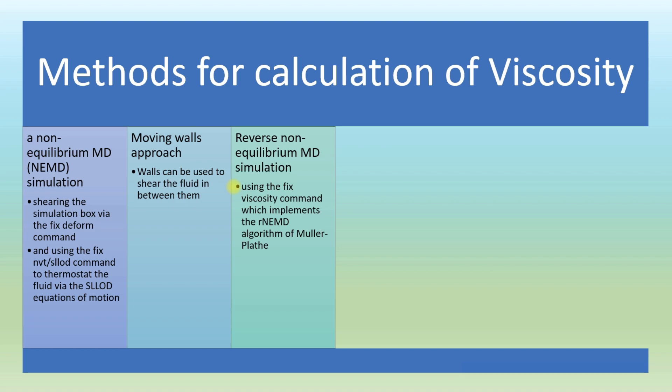We will see these fix commands in more detail later. The fourth method is based on the Green-Kubo (GK) formula, which relates the ensemble average of the autocorrelation of the stress/pressure tensor to η. It calculates η directly. This can be done in a fully equilibrated simulation, in contrast to the preceding non-equilibrium methods where momentum flows continuously through the simulation box.